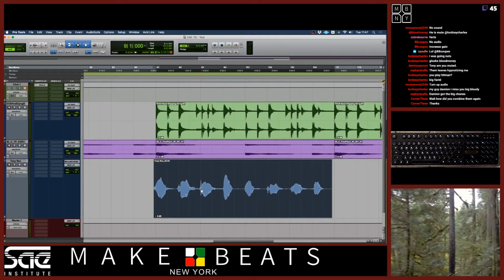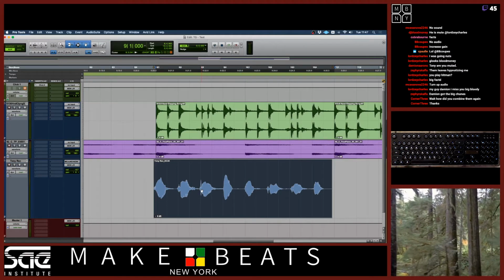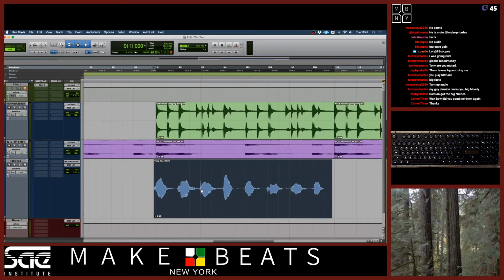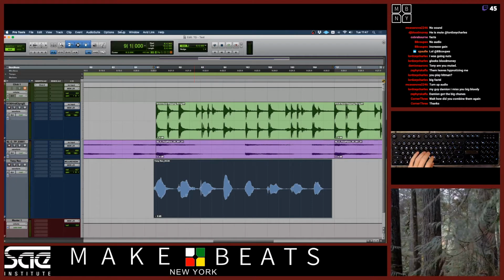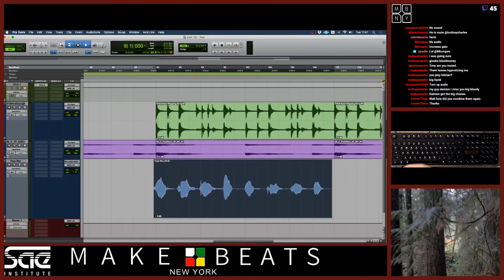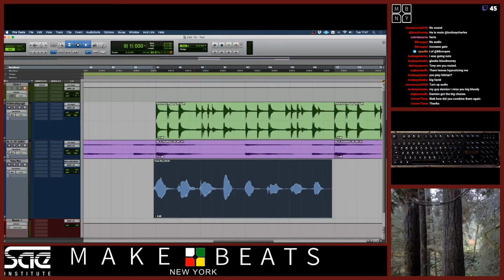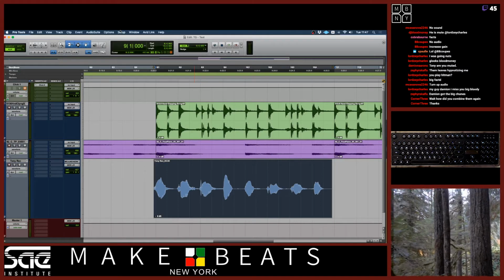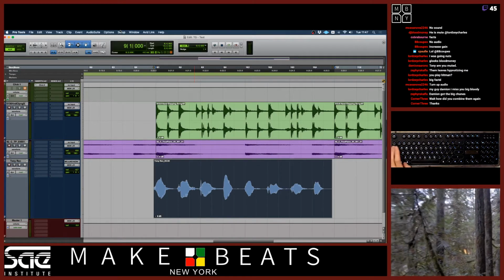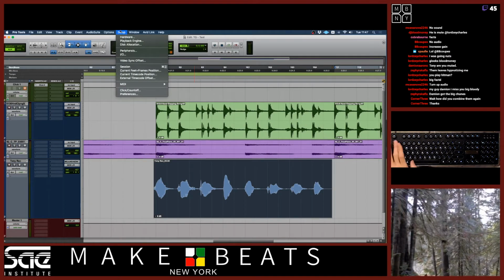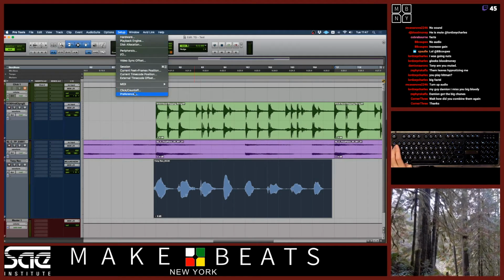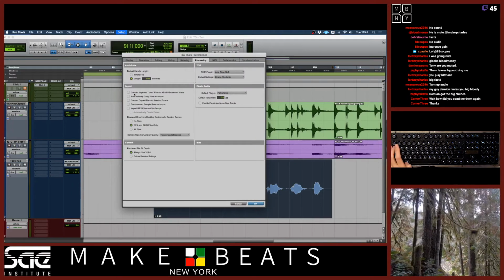But what if I wanted to clean this up? You saw I recorded actually a whole bunch of different loops of this. And this is a really cool thing we can do in Pro Tools: I can set it up so that every time I record a loop, it'll record onto a new playlist. Now, we're going to dive deep into playlists on another day. That's actually something we've got coming up. But what I want to show you real quick is this ability to do this.